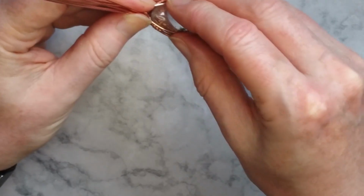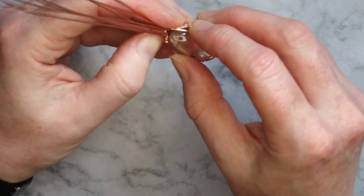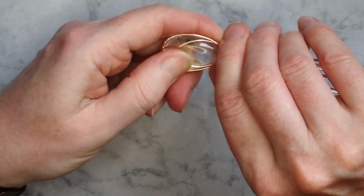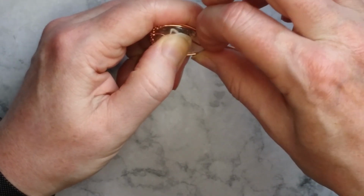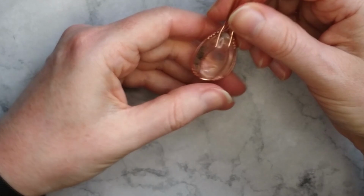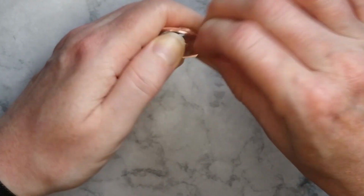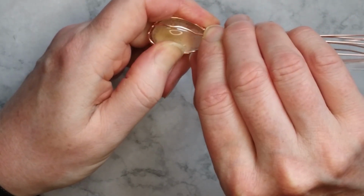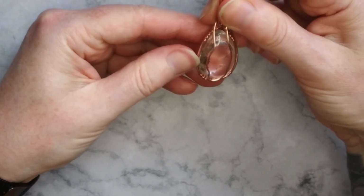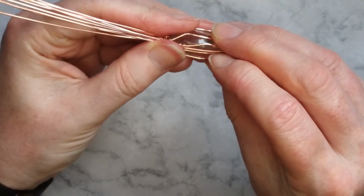Repeat the process at the top of the weave. Now gently bend the next wires over the side of the stone.